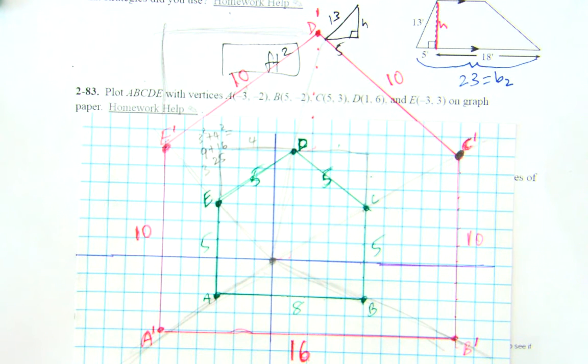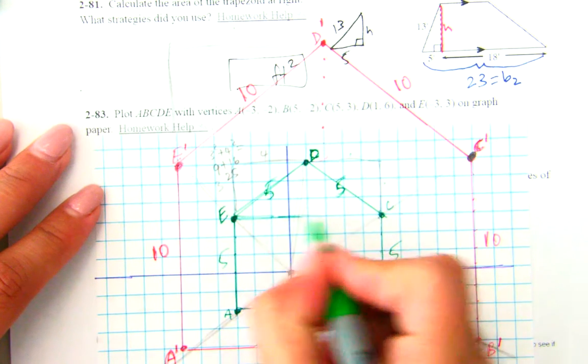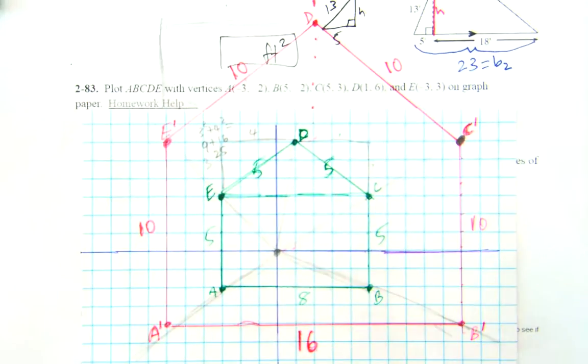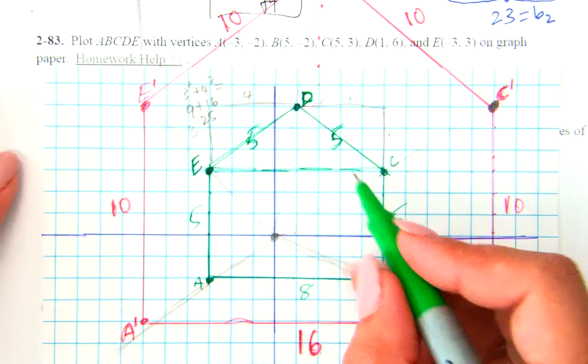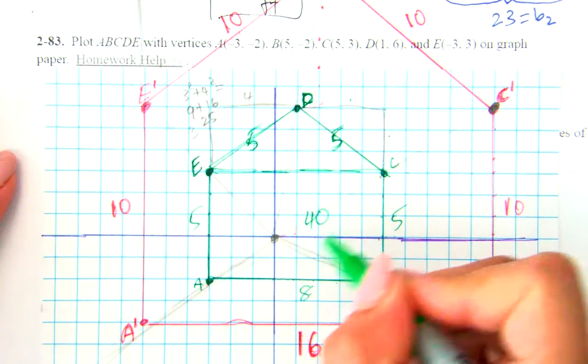So we need to split this up because you can't really take the area of this shape. It needs to get split up. So I would just break the top part into a triangle up here and then the bottom part into a rectangle. So the area for the green one should be, what is this, 40 inside.